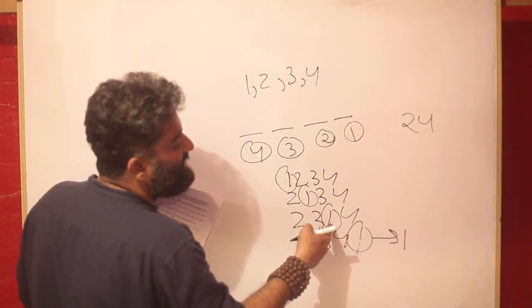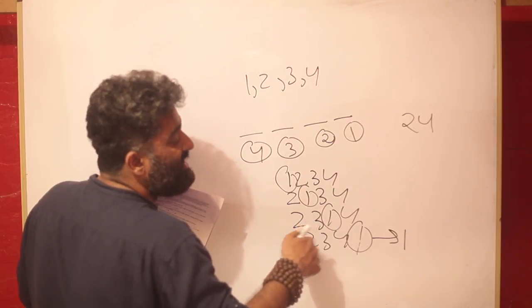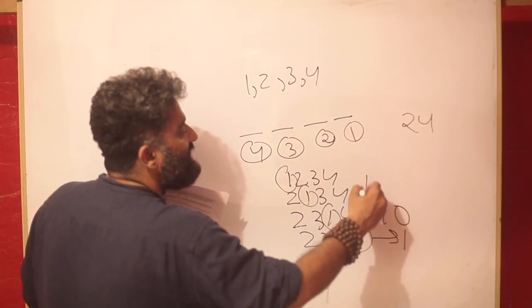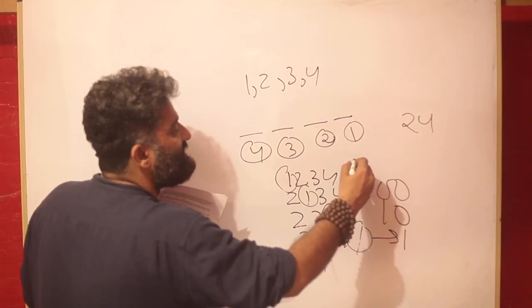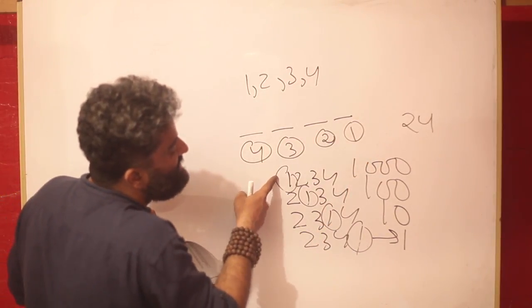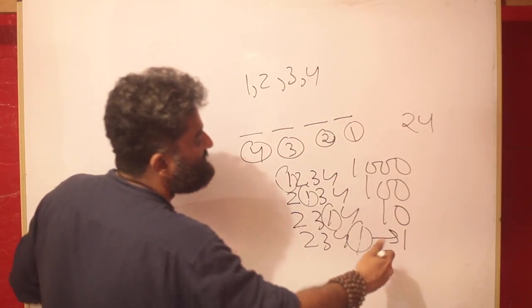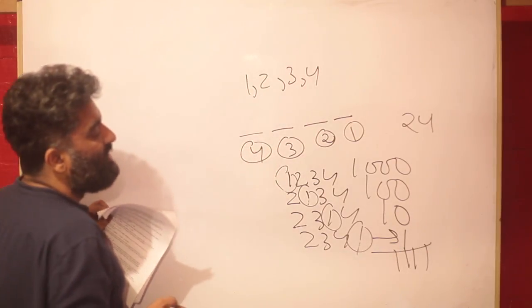If I look at 1 at the tens place, this is 2314. So this 1 is actually adding a 10. If I look at this one, it is adding a 100. If I look at this one, it is adding 1000, right? So at 1 being at 4 different positions, this is what it is adding. And what is the sum of this? The sum of this is 1, 1, 1, 1, right?